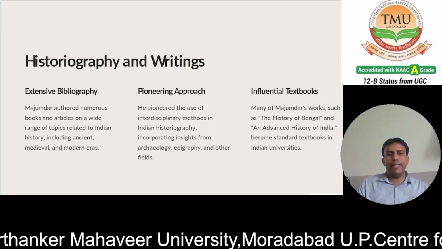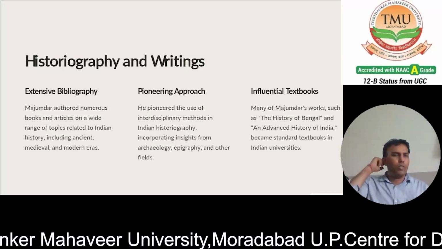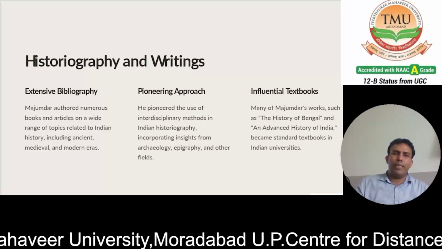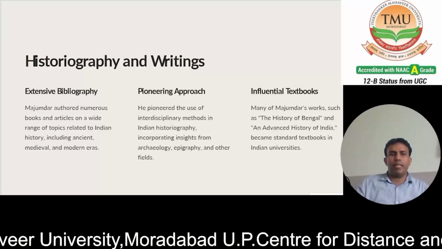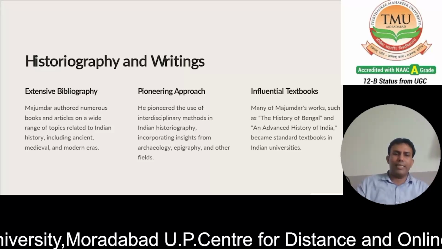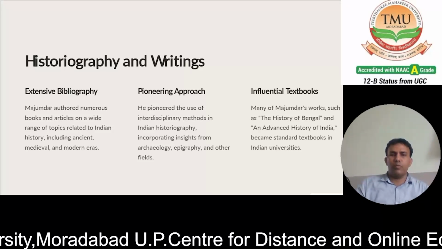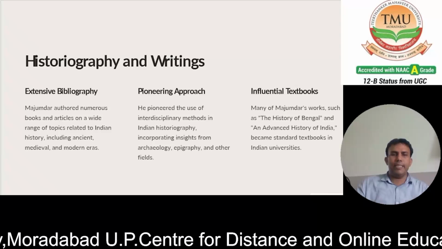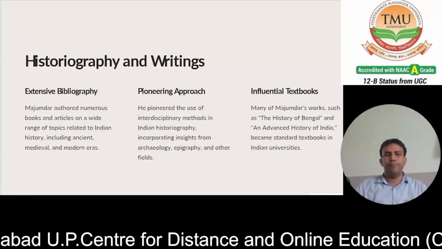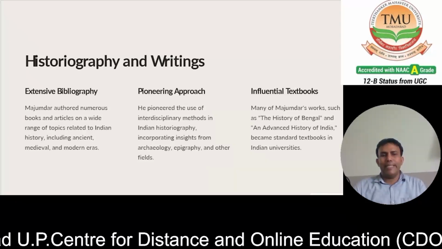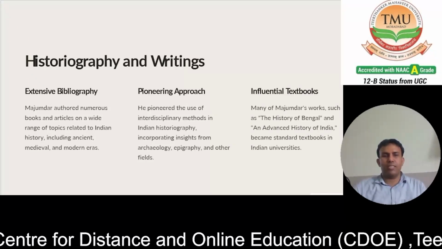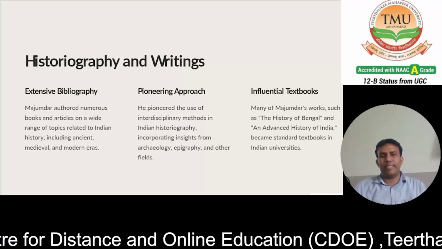Majumdar's research on ancient Indian history is characterized by its depth and breadth. He covered a wide range of topics, from the political and social structure of ancient Indian society to their culture and economic development. His work provides a comprehensive picture of ancient India, shedding light on its complexity and richness. One of Majumdar's significant contributions is his analysis of the political history of ancient India. He meticulously documented the rise and fall of various dynasties, examining their governance structures, administrative systems, and military strategy.